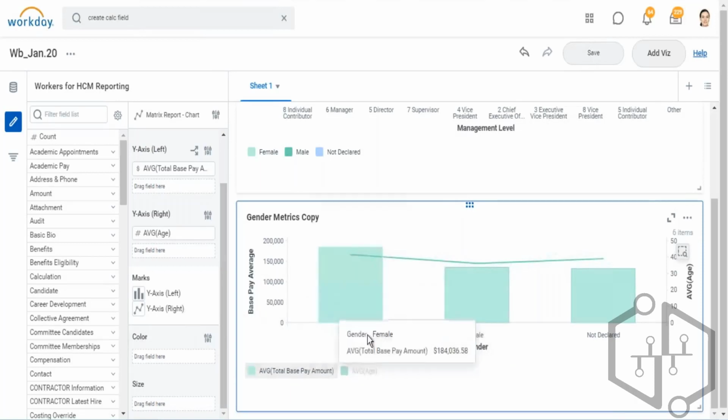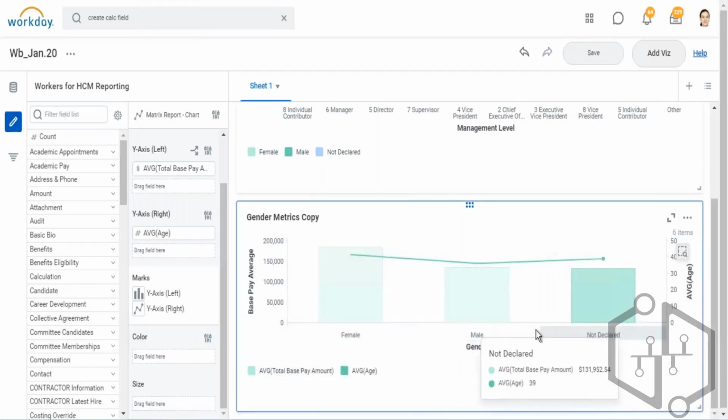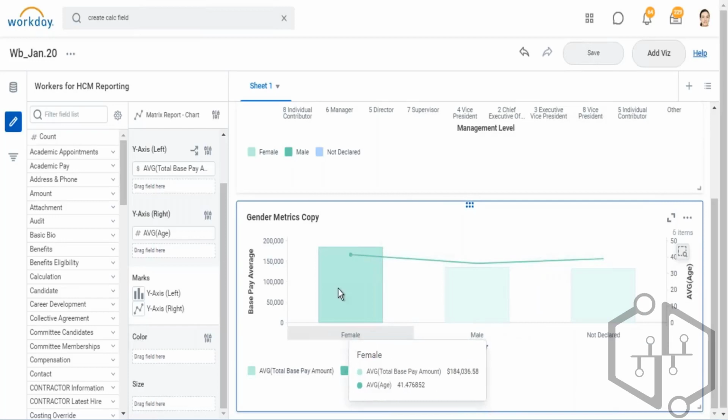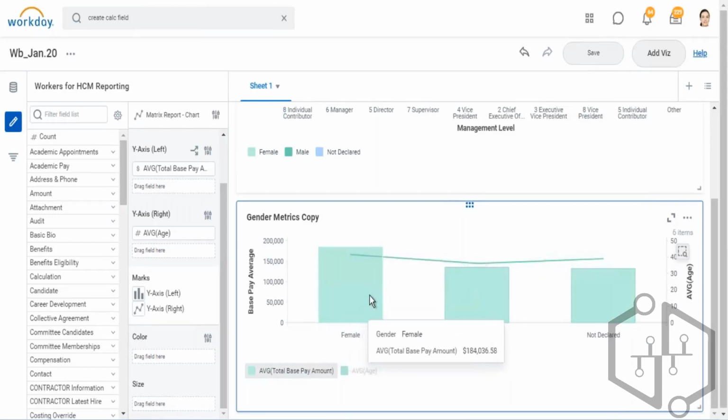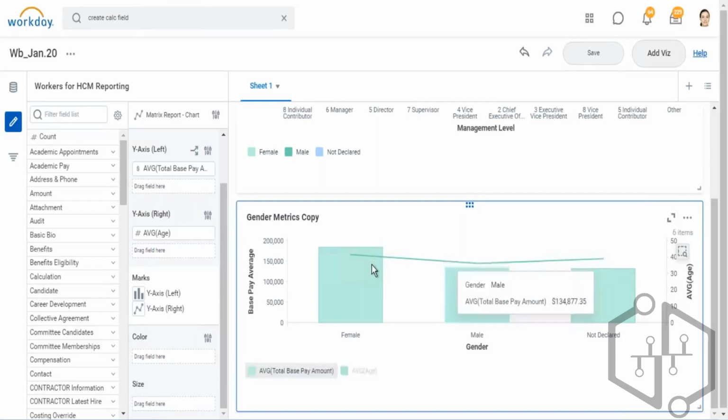Now I have the gender of the employees on my horizontal axis, and their average base pay is represented in terms of these bars. The average female total base pay is 184,000, for males 134,000, and on the right hand side it is showing me their average age. So the average age is this line.